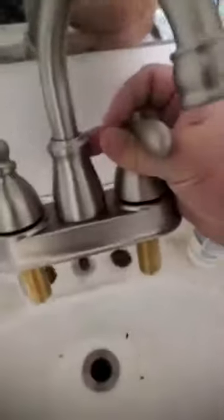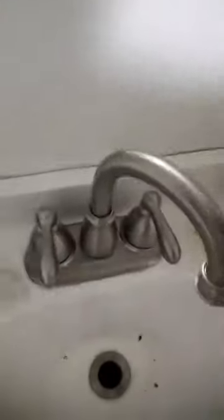Don't throw the old faucet too far — you may need to reinstall it if something goes wrong. Now would be a good time to clean out the area. We'll go through how to install the new faucet: put in the bottom piece, slide it into the existing holes — it covers perfectly. Then use the brand new fasteners you received, tighten them up by hand grip only — no need for a wrench; you're liable to break it. Then reinstall the hoses and turn it on.